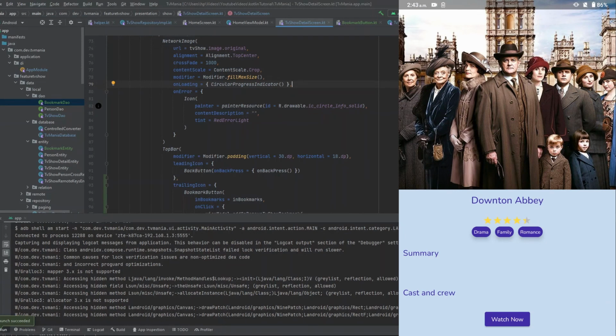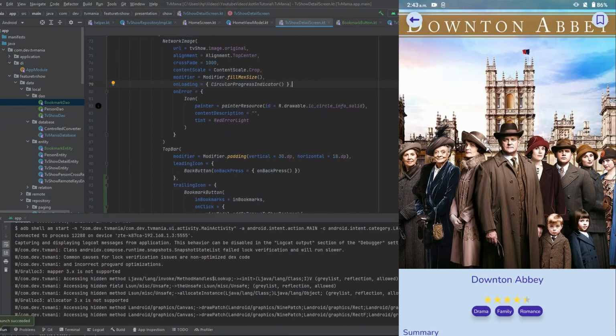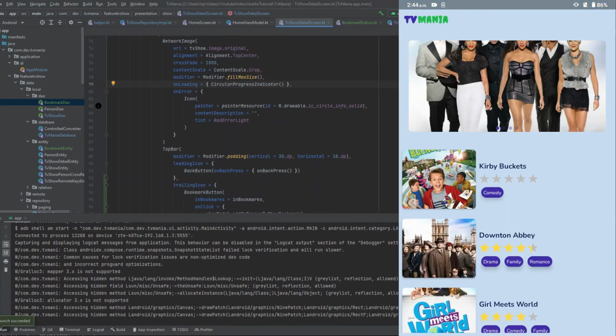And for the rest, we don't have, as I said, the summary and cast, because we didn't execute the network bound resource yet, because now we are getting only the data from the database. If we hadn't implemented that function, what we would see here, as you have seen in the previous episodes, is that the TV show does not exist or something like that. So basically an error message. But in this case, even though we have an error, we're still able to load data from the database to show it to the user. And in the end, you can add a snack bar message or a toast message showing the error message to the user.